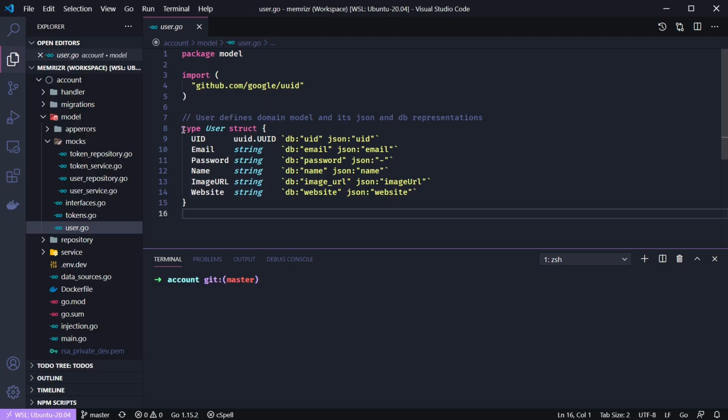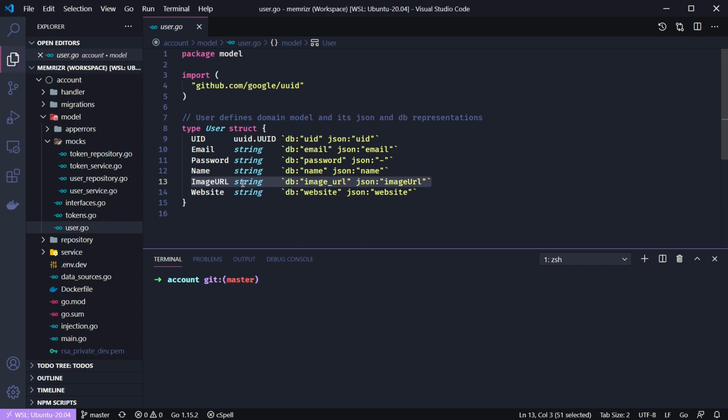I want to open the user model struct that we have in the model folder in the user file. The handler that we're going to make today and its accompanying functionality and services will be able to update a user's email, name, and their website as well. We won't add the ability in this application to cancel a user or to update their password or even to verify email. This handler will simply update the possible text fields. Later, we're going to make a separate endpoint that will update a user's image.